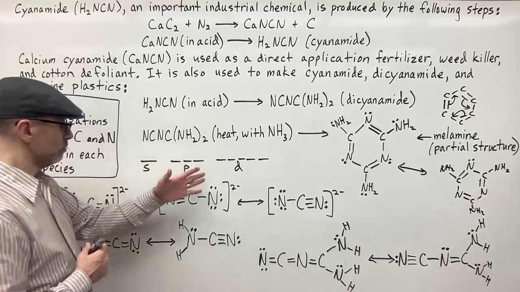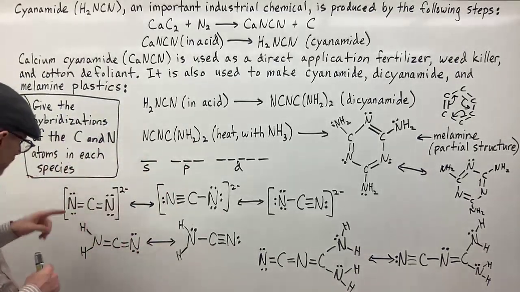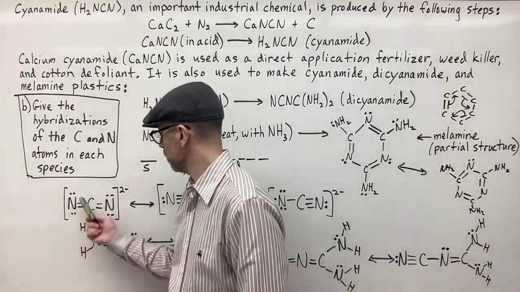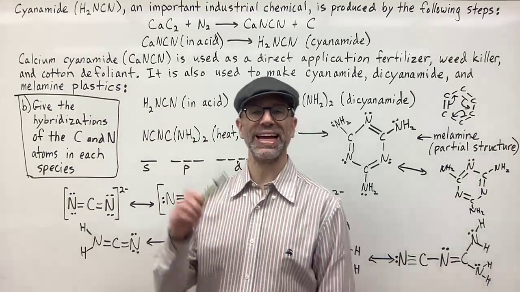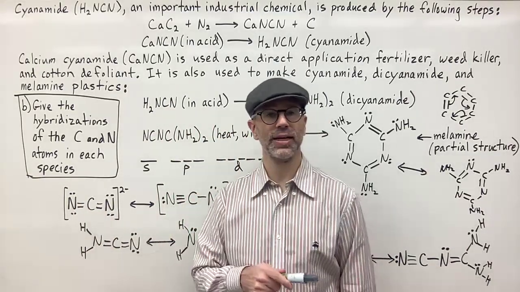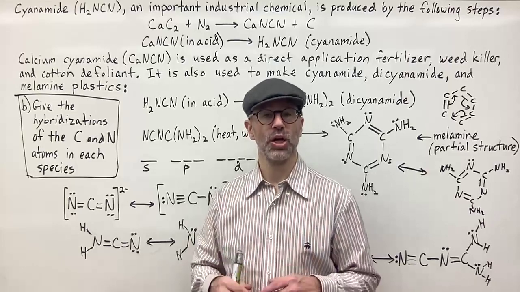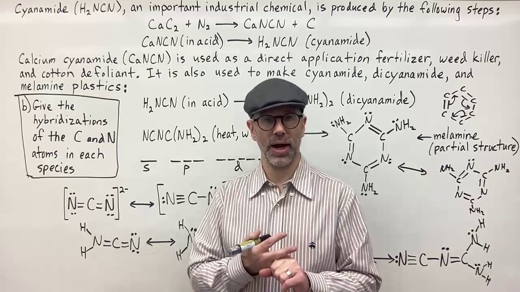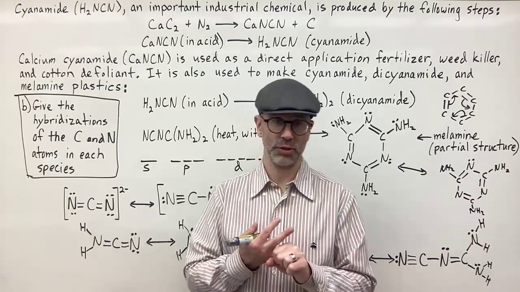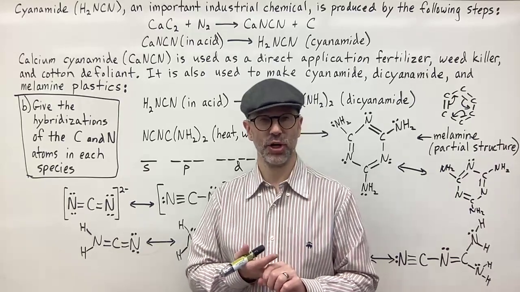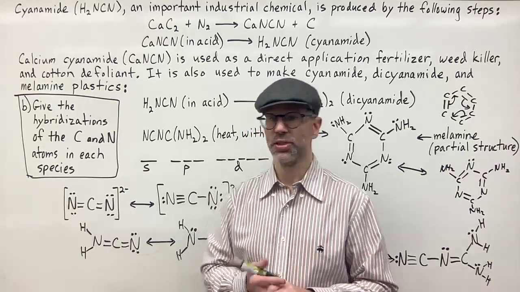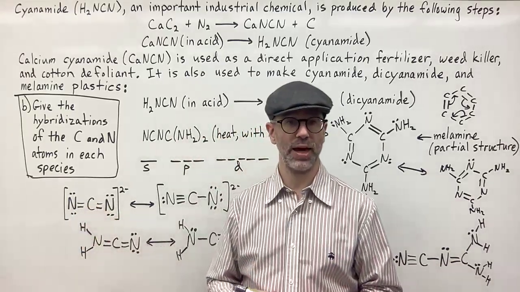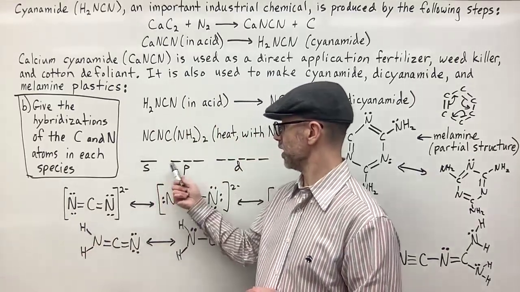So let's go ahead and look at this. So for this nitrogen here, you can see that I have 1, 2, and 3. The double, triple, and single bonds are all treated the same as far as groups go. So a single bond is considered one electron group. A double bond is considered one electron group, not two electron groups. And a triple bond is considered one electron group, not three. So here I have 1, 2, 3 electron groups around that nitrogen. So that means I need 3 atomic orbitals.